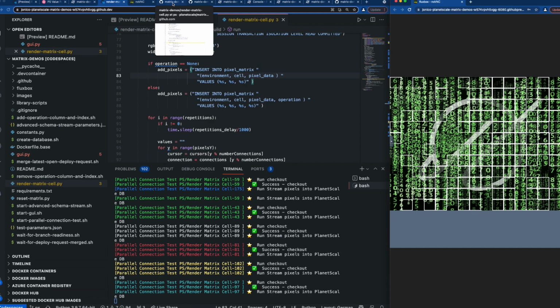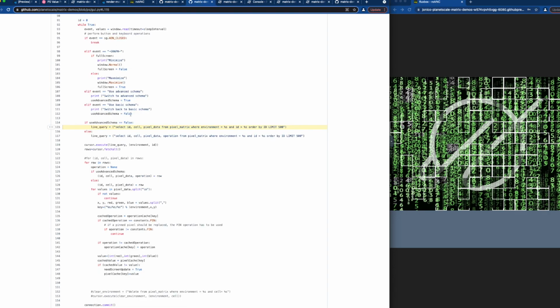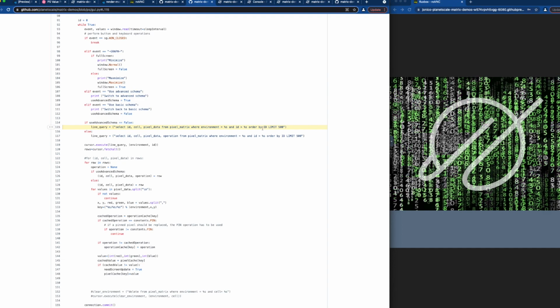If you want to understand this in more detail, this is basically the code which is executed 192 times, with multiple connections in parallel, to update by inserting into the pixel matrix. And the visualization GUI on the right hand side is at the same time also reading that data out with a select statement, 500 of those rows at a time. And you can see that it's currently updating quite fast.